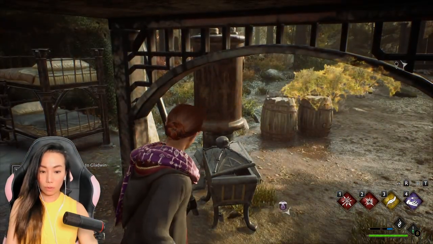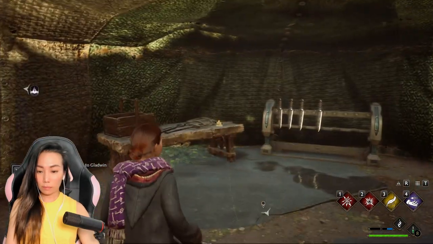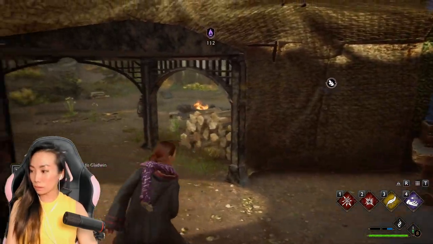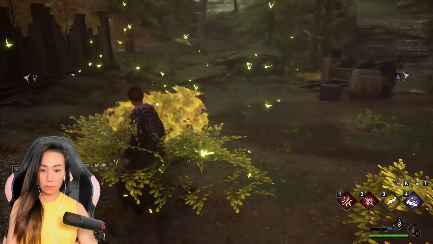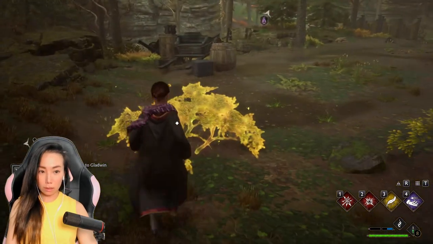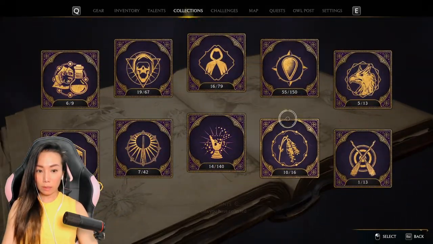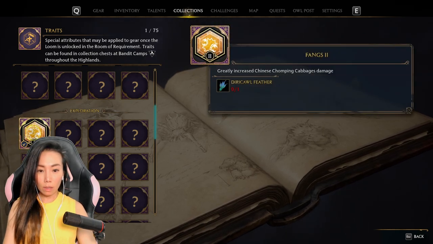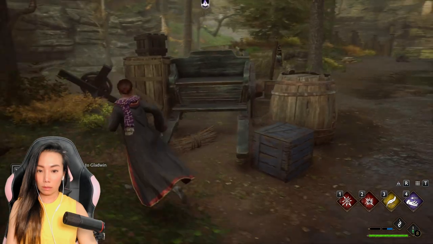Oh. What did I get? What is that? Revelio. Oh. How come it's not showing what I'm collecting? Did I press something? It usually shows up what you collected. Exploration 2. Greatly increased Chinese Chomping Cabbage damage. Okay. Revelio.